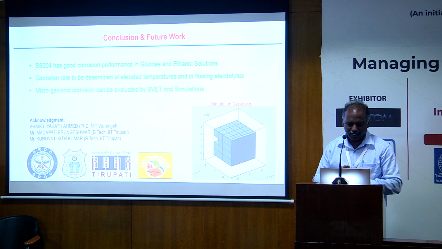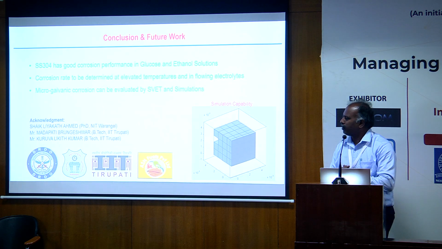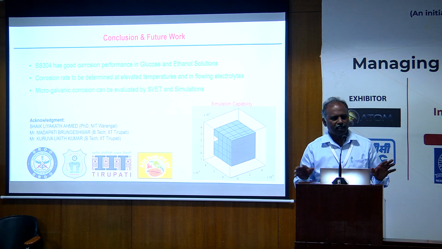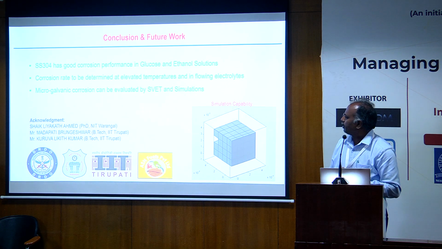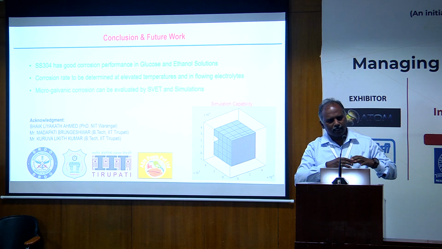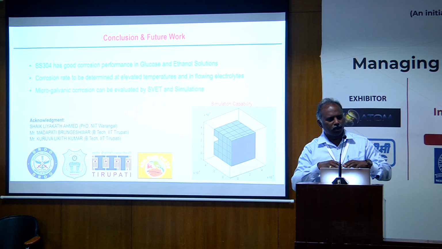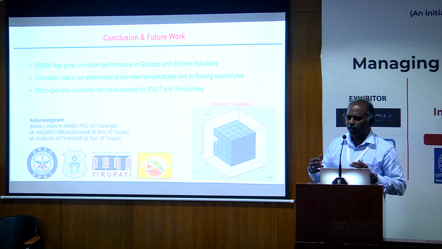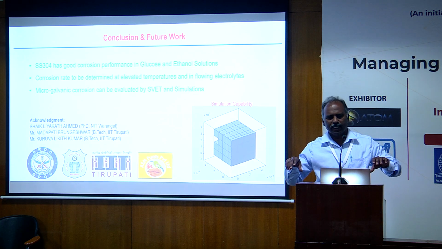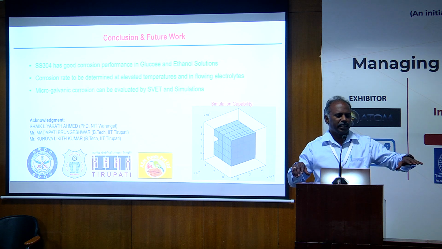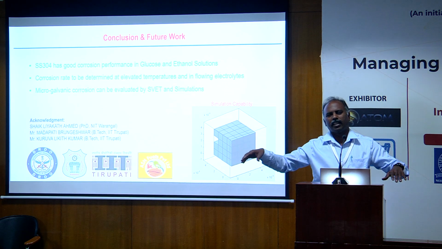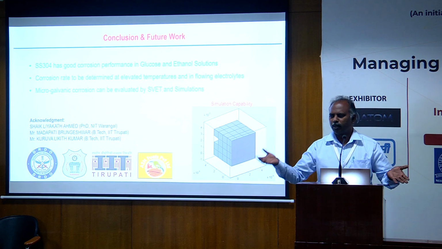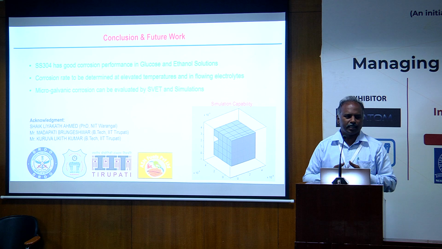Okay, now I come to the last slide of my talk. To conclude, SS304 is probably reasonable for 2G or even bioethanol applications. Future work is that there will be these slurries flowing. So in a flow situation, we have to determine the corrosion rates. And there can be microgalvanic corrosion, because if you go for a flow reactor, in one place it will be 0% glucose and in another place it will be 16% or 8% glucose. So there will be this difference in the E-corr at the two locations, and there will be galvanic corrosion resulting from that.